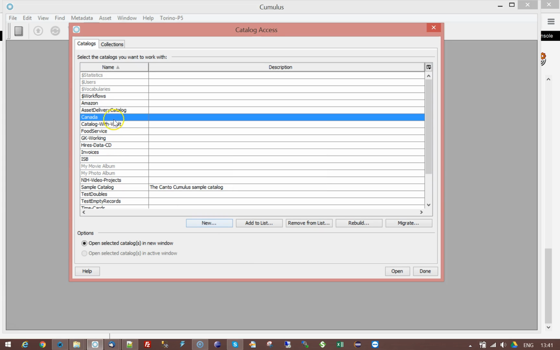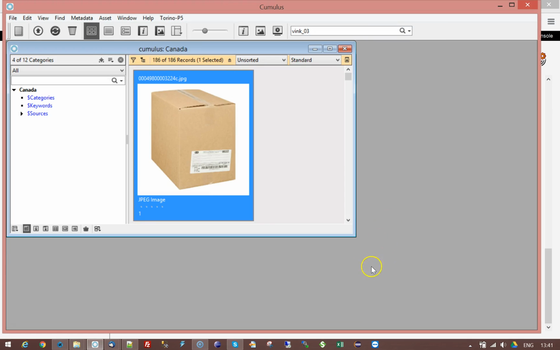As I said, if a catalog is in gray, it means it is only available for the Cumulus administrator. So at this point, nobody else sees this catalog. If you want to make this catalog available, visible for other users, you need to make this catalog shared.